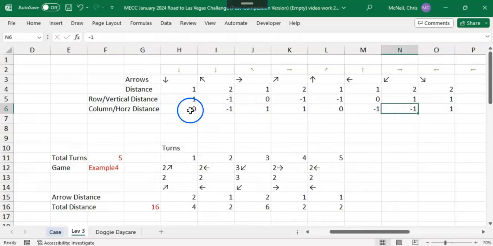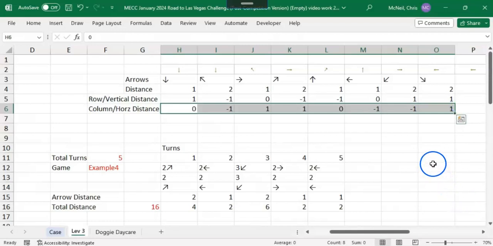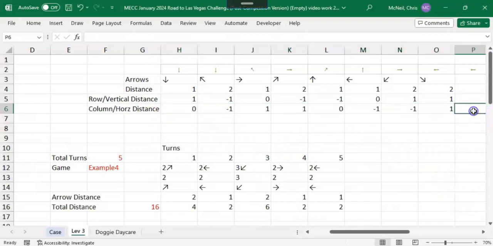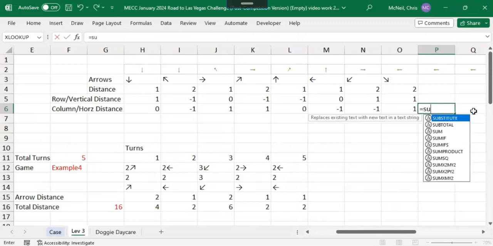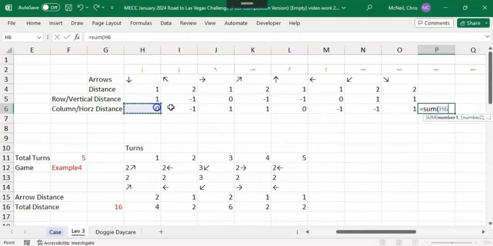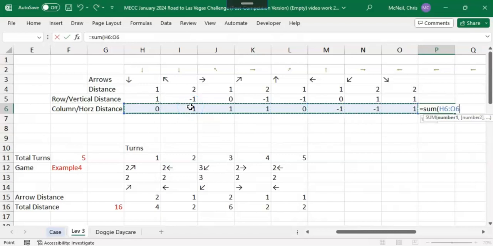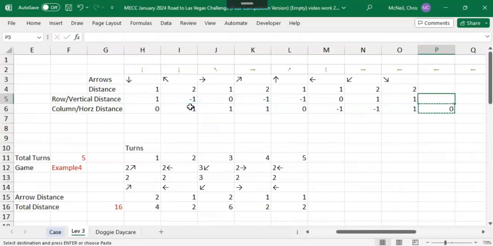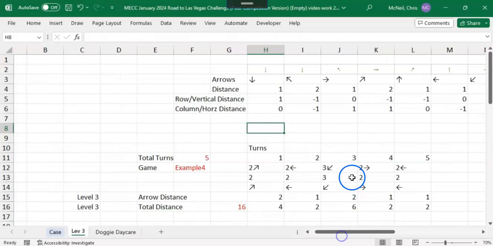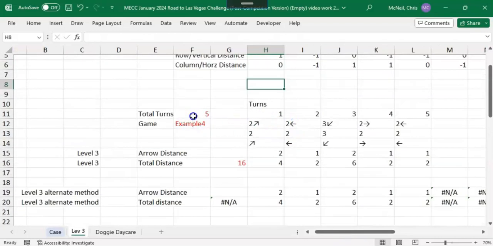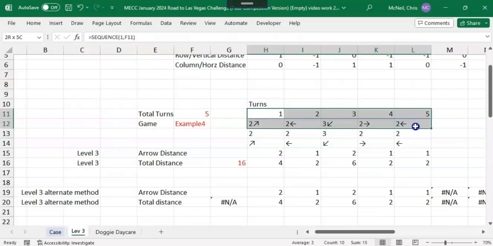Okay, and I think these should sum to 0, so we'll just check in here. Does that sum to 0? I'll just check it. Equals SUM. All right, and I'd be trying to move faster if I was during the competition on this, but certainly this needs to be right. Okay, so at least I know that there's some in the zero, and so I think they're correct. If they didn't sum to zero, I know I'd have a problem. I'm going to go ahead and delete that. Okay, so we've already got our 5 there for the number of turns, so we can continue to use this information.